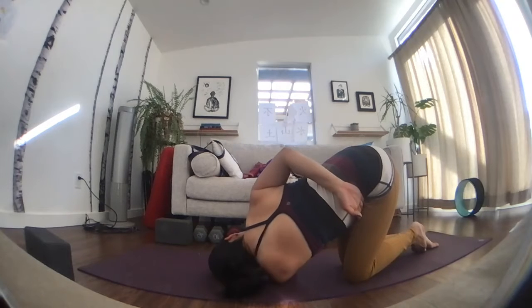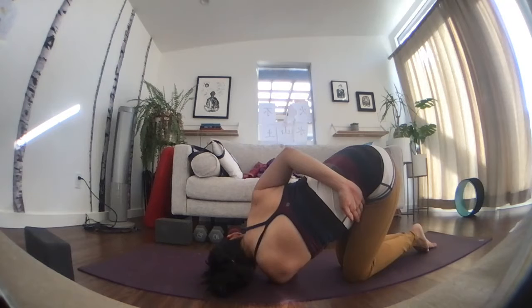I'm right-handed, so my right shoulder is a little bit tighter. It doesn't want to open as much as my left shoulder does. So we are asymmetrical, right? Because we favor one side. So one side will feel different than the other.